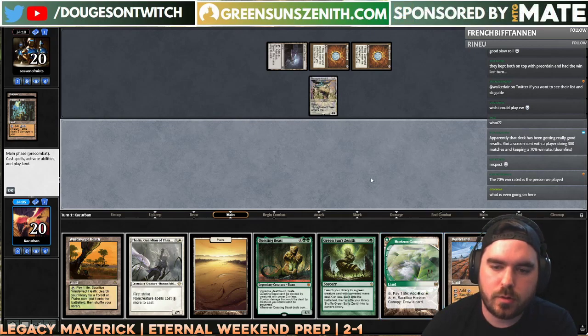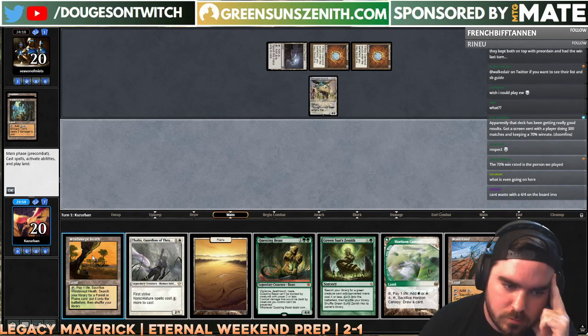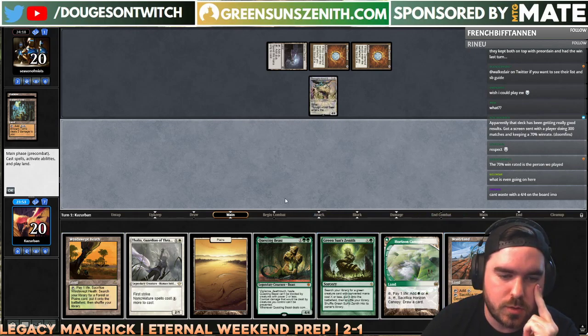Yeah, I'm okay with just the... am I? No, I think it's better to build up my board. I think Green Sun's here for Dried Arbor is better than Wasteland because it also turns Knight of the Reliquary into a pretty great draw as well. Yeah, I don't think I can waste either with the 4/4.